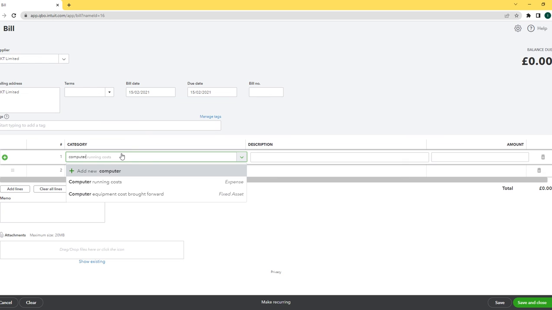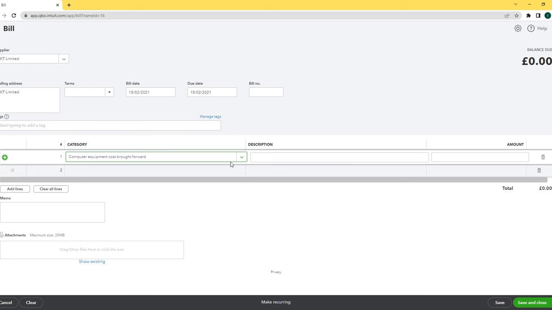So this is a new computer, so that's why I will pick the second one. I would enter new laptop for business. Amount I would enter £250. Save and close.